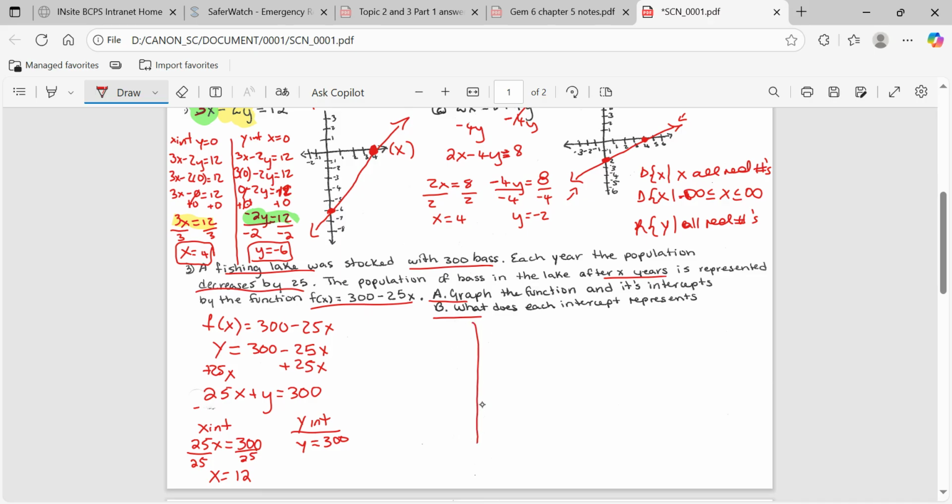Here's my axis. When I'm graphing, I always want to use what I know. I know the x-intercept is at 12. So then maybe this is 0. I want to go by 2s. 4, 6, 8, 10, 12. Could I just go by 6s? I could have 6 and 12. That's fine. I just wanted to spread it out a little bit. My y-axis, I know I have to go to 300. So am I going to start numbering 1, 2, 3, 4, 5, 6, 7, 8? No. I'm probably just going to do 100, 200, 300.